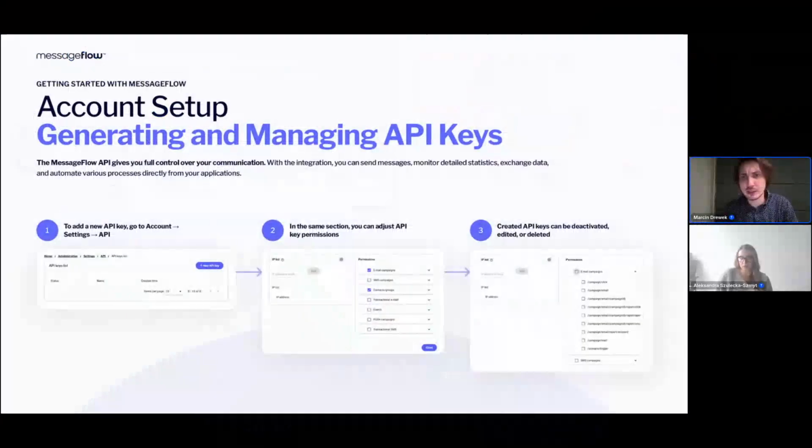The next step that I think is going to be very useful in preparing to start sending messages through our platform is setting up the API keys. Do you want, Ola, to get on that topic? Sure, sure. I think I will share my screen again, and it's going to be easier to just show live how to add a new API key. So just give me a second.